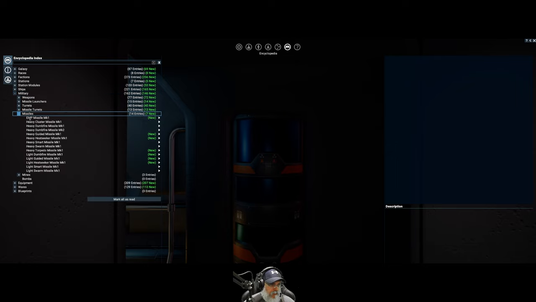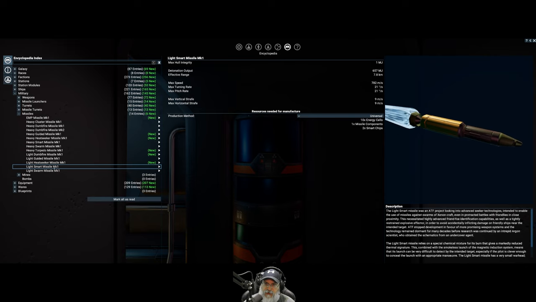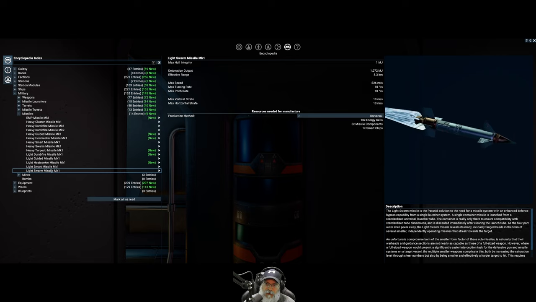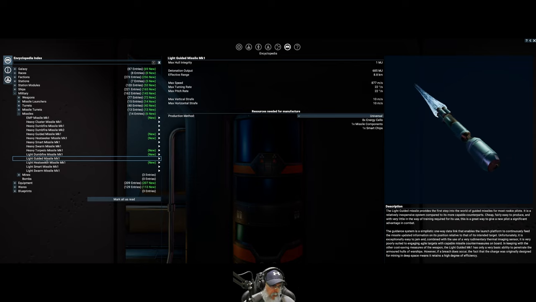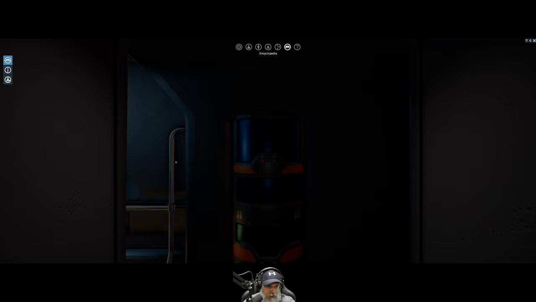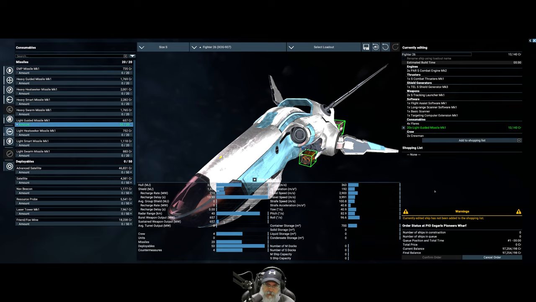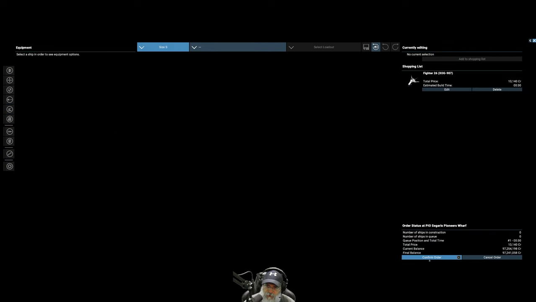Military missiles. Okay, a light guided missile speed is 877 meters per second. The smart missile is 782. So the guided missile is just a little faster. What about the swarms? Swarms are also 826. Light guided is 877. Yeah, we'll try some guided missiles this time. And I want you to purchase light guided missiles. They're cheaper, they're faster.